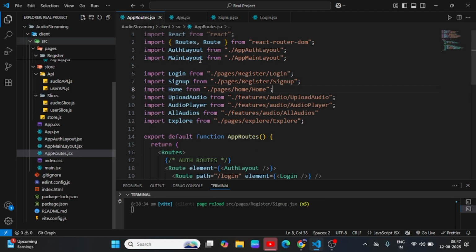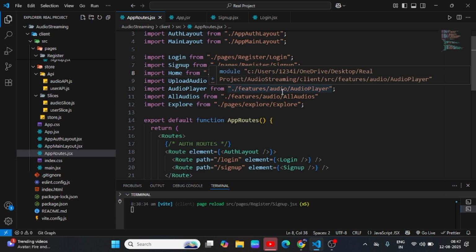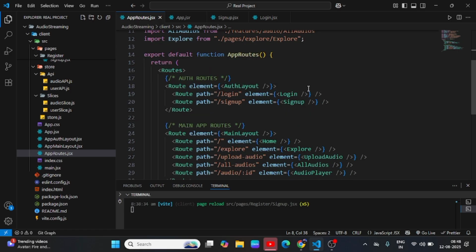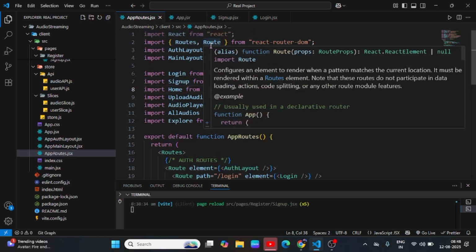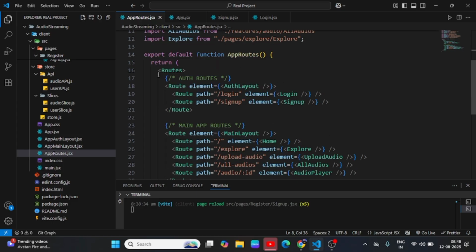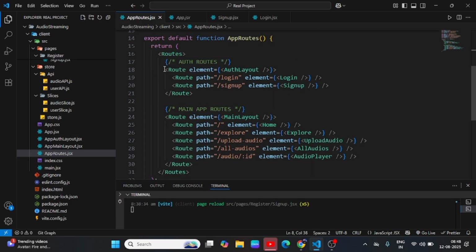We import all the things you can see from their folder, and first we are importing Routes and Route. Inside Routes first we call Route, the auth layout. Inside this auth layout we have two routes, login and sign up.